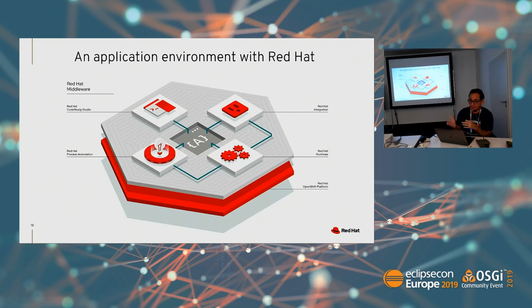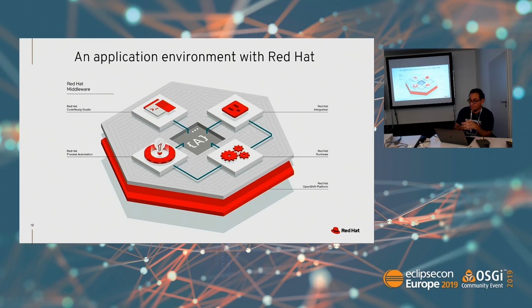So we have Red Hat Integration, which fills in the integration capabilities that I mentioned before in the application environment concept. Red Hat Runtimes includes not only runtimes for existing technologies like application servers, but also modern runtimes like MicroProfile, Spring Boot, and Vert.x to do reactive programming, for example.